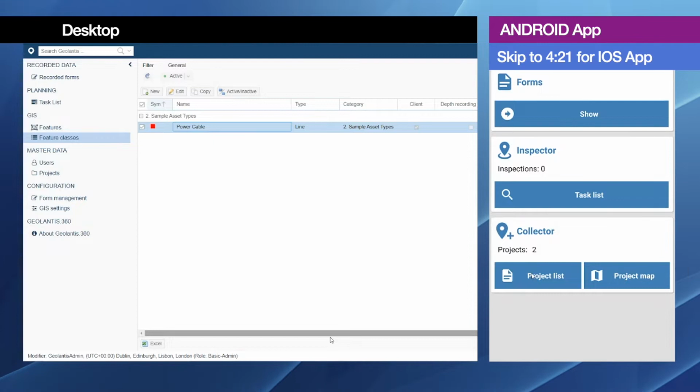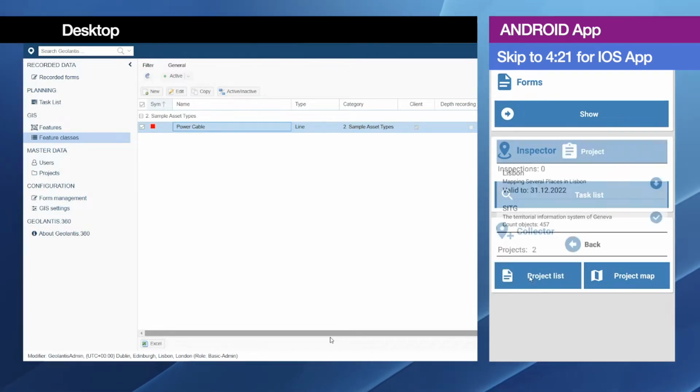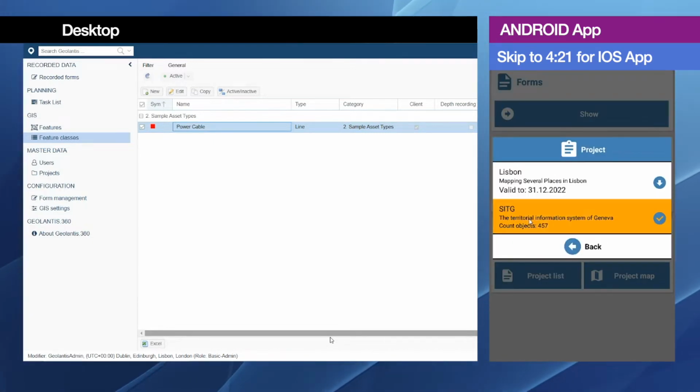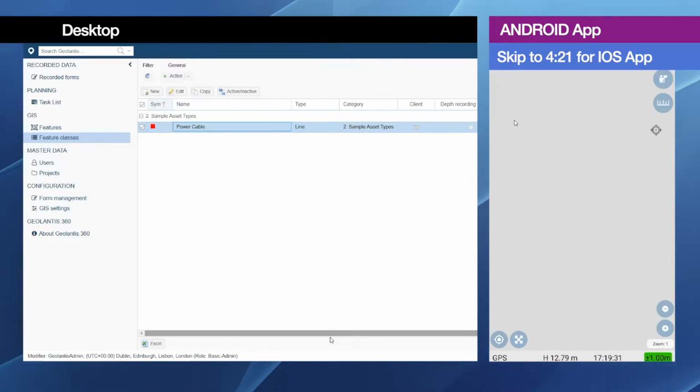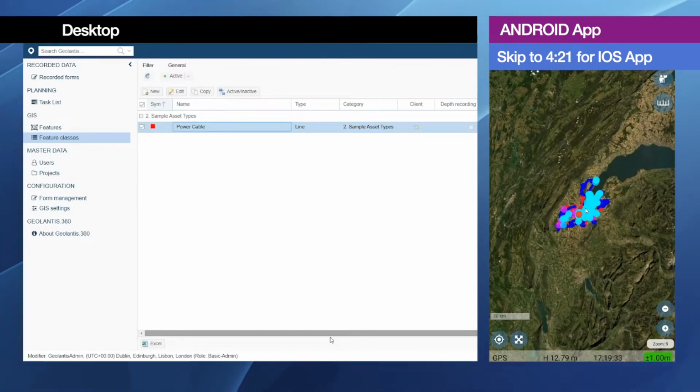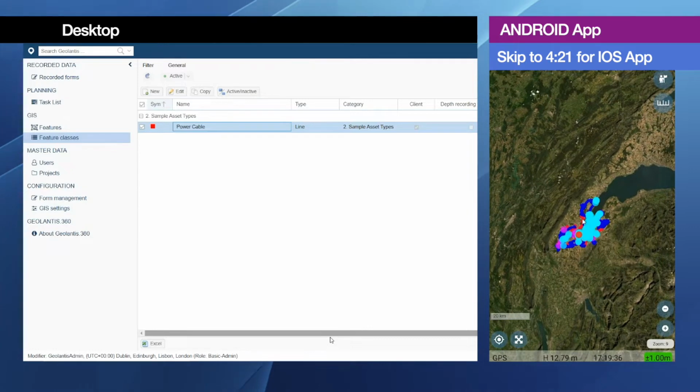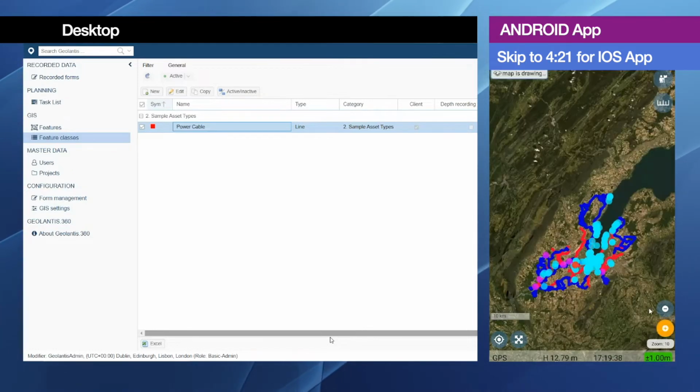So from the main screen, again, I have the collector module. Then we start by clicking on the project list and selecting our project, which is pre-configured on the web portal. And then our data will load.